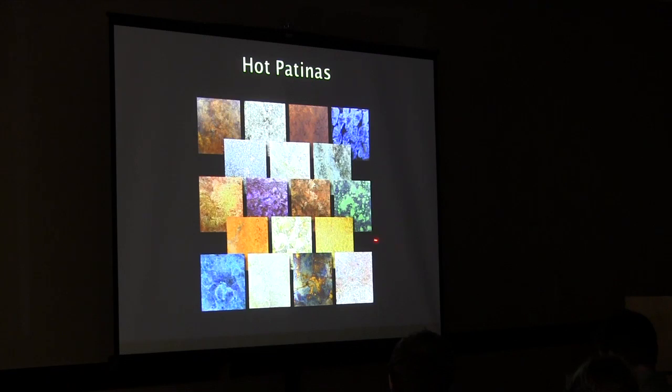Everything here is layered, at least 3 layers. The only one that's not layered of this whole group is this one right here, and I told you about this before. I showed it to you on the stainless. This is the rainbow. And the rainbow works really nicely with a polished surface. It gives you all these rainbow colors. This is on brass, but it works on brass, copper, bronze, steel, and stainless. A little bit different on stainless and steel.